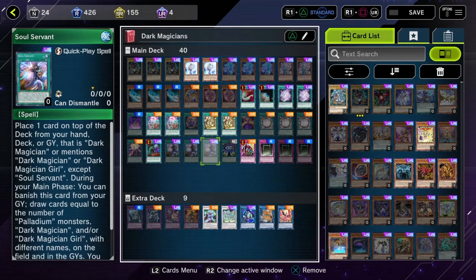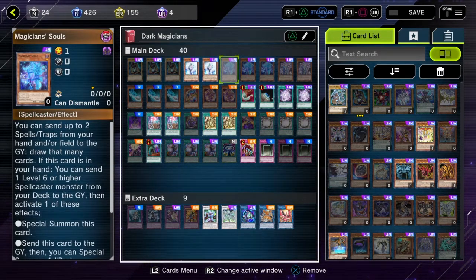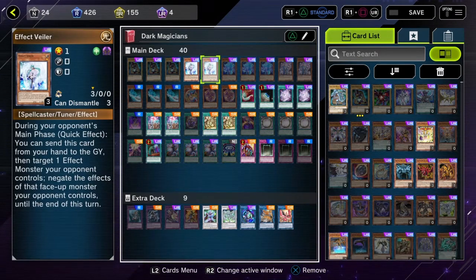Anyways, there's 3 Soul Servants. I'm not gonna treat this like a deck profile or something, but it's kind of just the basic setup. Magician Souls to get things out. Effect Veiler. It's my negate hand trap of choice. I don't really like Ash Blossom. I don't really like Max C, although it's quite useful. I don't like Imperm, I don't like Forbidden Droplet or any of that stuff. So Effect Veiler feels nice.